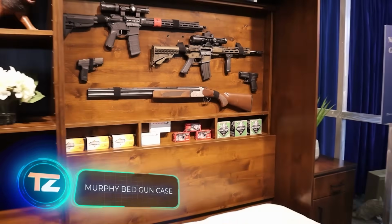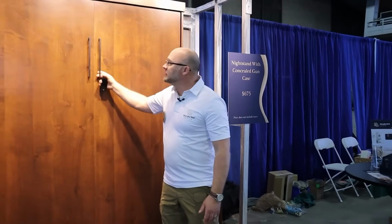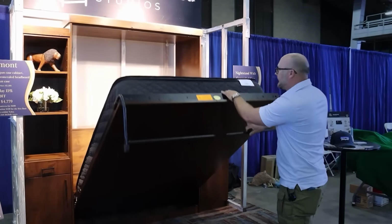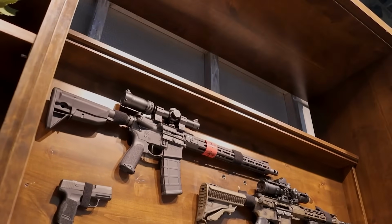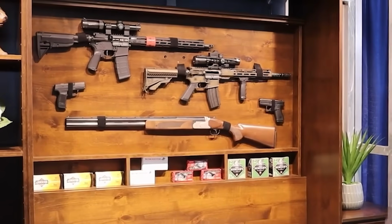Murphy beds save space on their own, but this version with a built-in gun cabinet takes it to another level. By day, the structure looks like a full-length mirror. By night, it folds down into a bed with an arsenal built into the headboard. The Gallotech system is made up of modular panels that can hold any kind of weapon or gear. AR-15 rifles, a tactical vest, a knife collection, there are mounts for all of it.